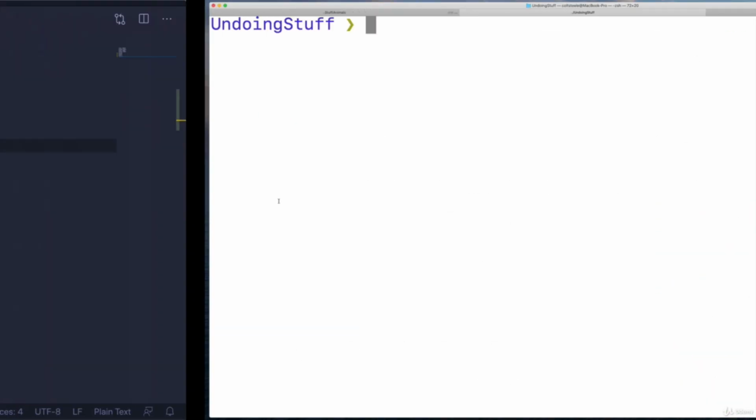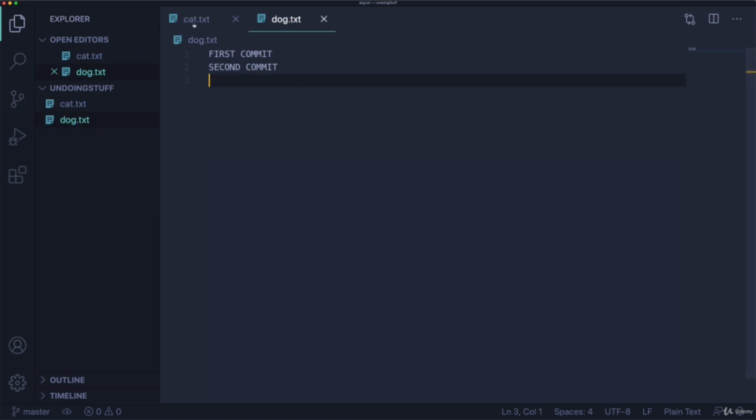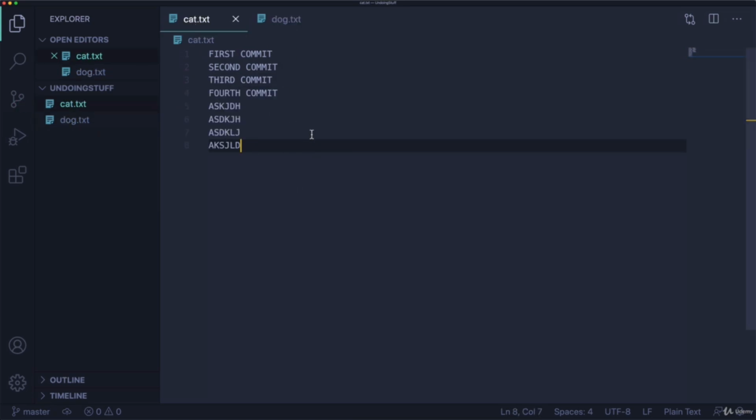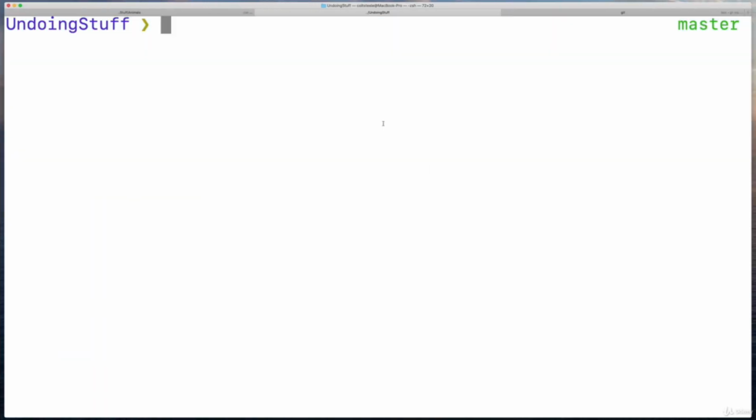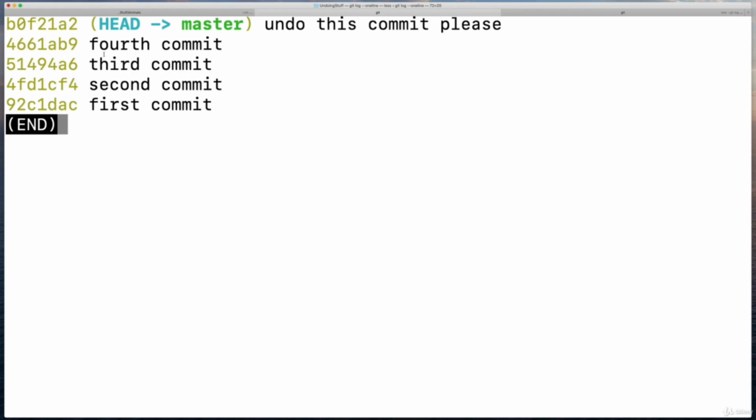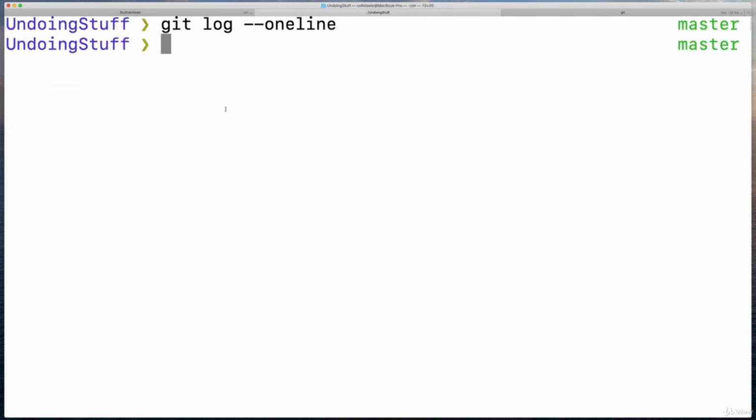Okay, so a regular git reset, as we saw, would keep these changes in our directory, but it would remove a commit. I am going to undo that last commit, so git log, let's just get the commit hash. I'll go back to this one, third commit. So that means I will lose this commit and this commit, and I'll lose the corresponding changes I made in both of them. So you want to be careful with this, obviously. You don't want to go around just resetting hard all the time, but I'm going to do it here.